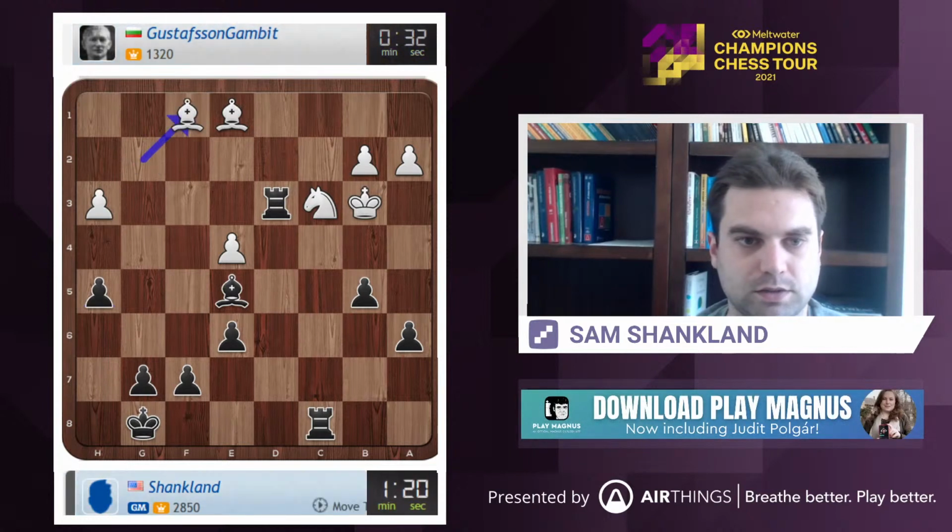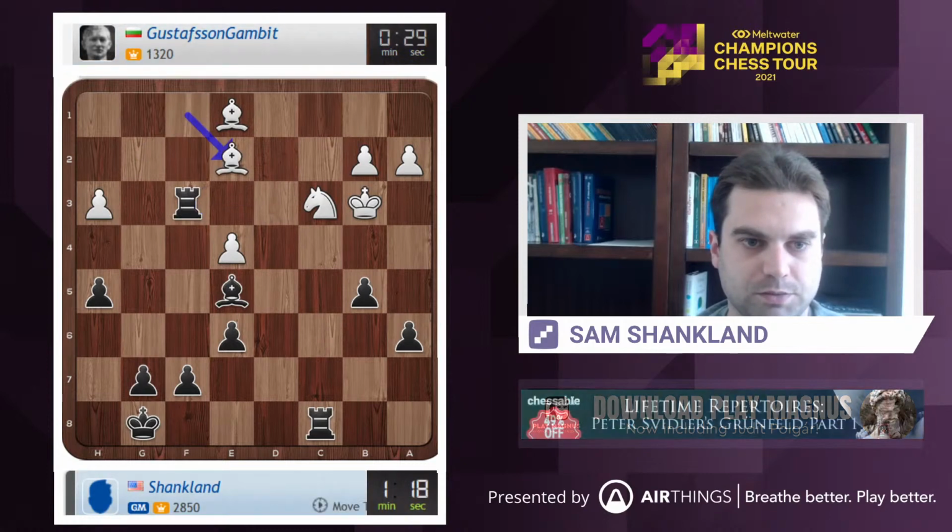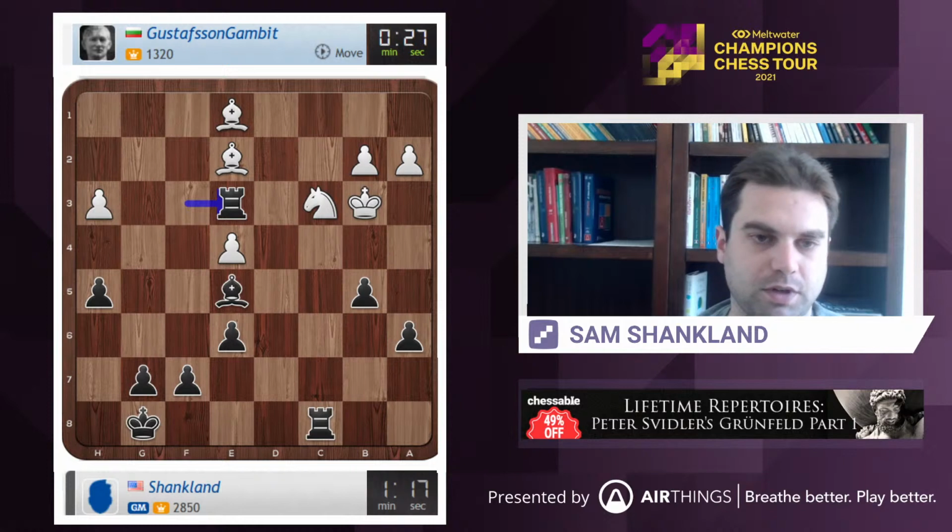So yeah. Alright, here let's go rook e3. This game's obviously over. So rook e3, and now I'm going to take his stuff. With bishop d2, I'll go rook c3.